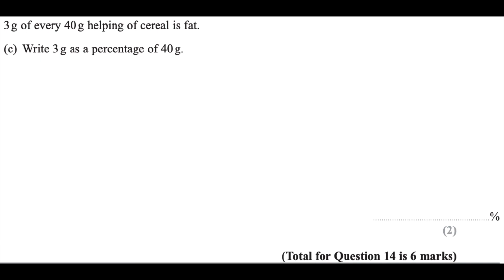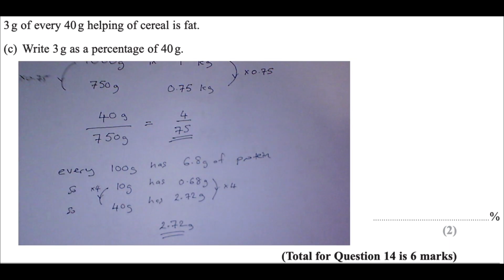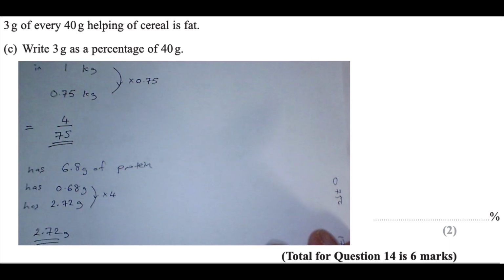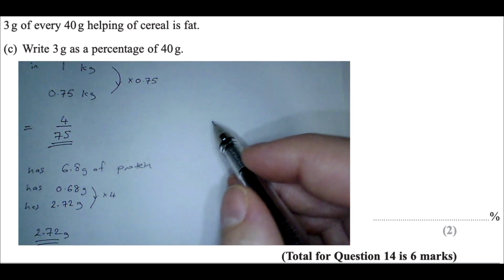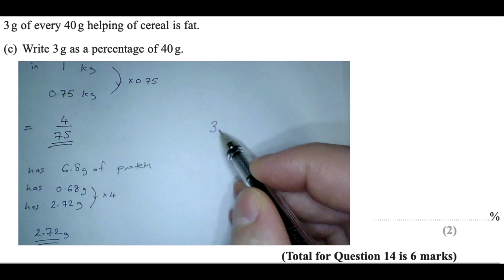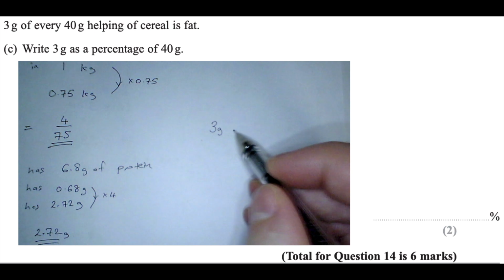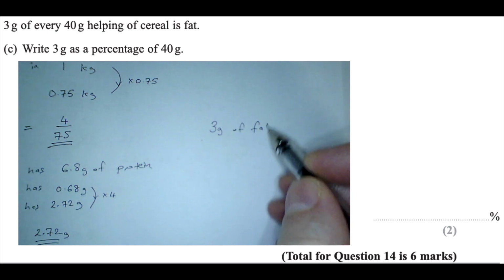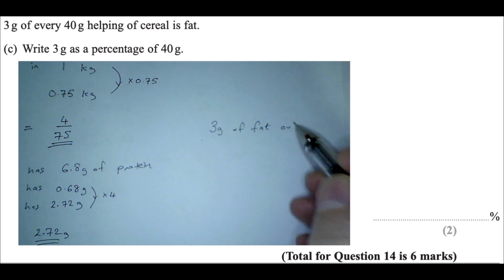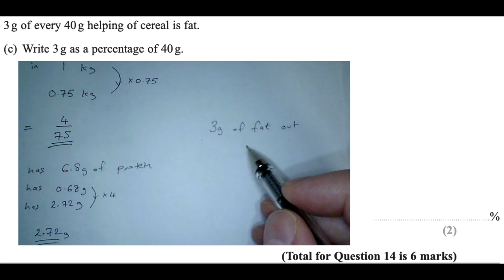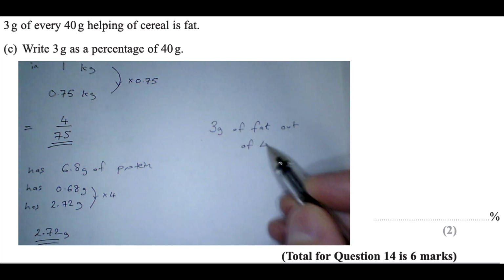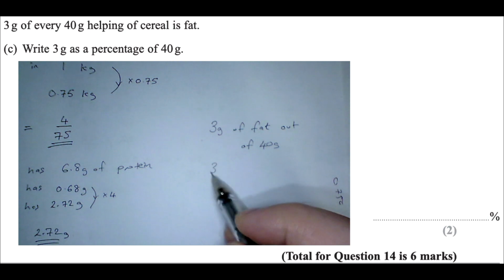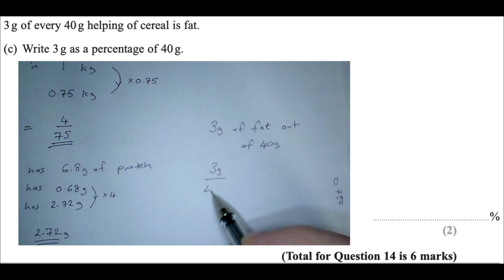Okay. Right, next part is we're just going to do a simple percentage. Percentage, per means divide, isn't it? And cent means 100. So just write some space over here. Here we go. So for every 3 grams out of every 40 grams that she has for breakfast, I'm going to write that as a fraction. 3g out of 40, and then I multiply it by 100. And that's how to work out your percentage.